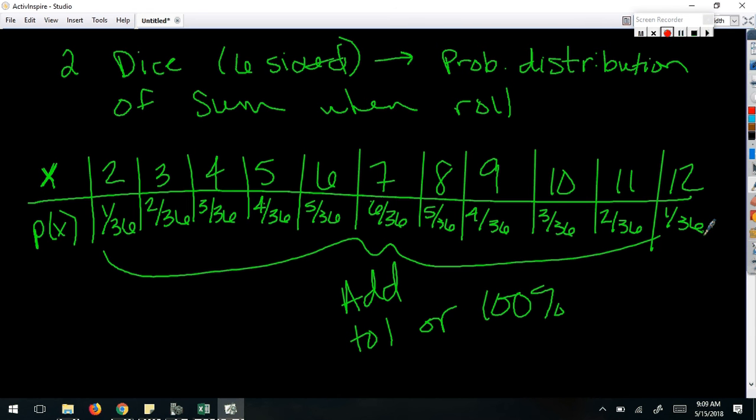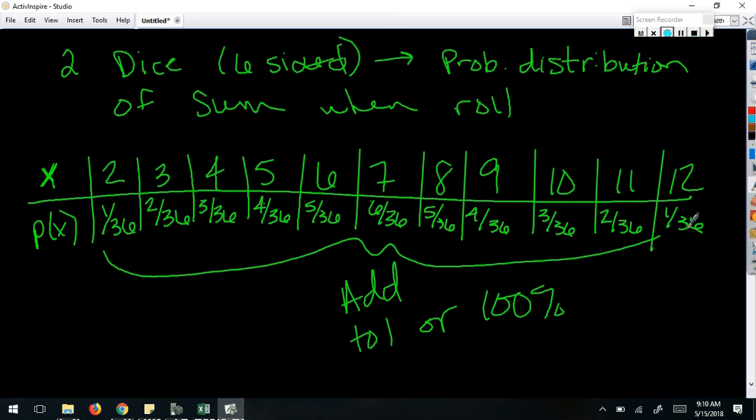All right, so look, my question to you is, does all of that add to 1? Yes. 3, 6, 10, 15, 21, 26, 30, 33, 35, 36, yes. Okay, so there's the probability. All right, so you're a betting person. You're rolling. Where's your best bet? 7. Okay. We're going to use this to form a histogram.